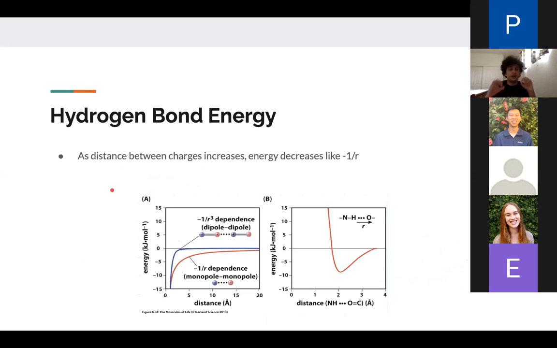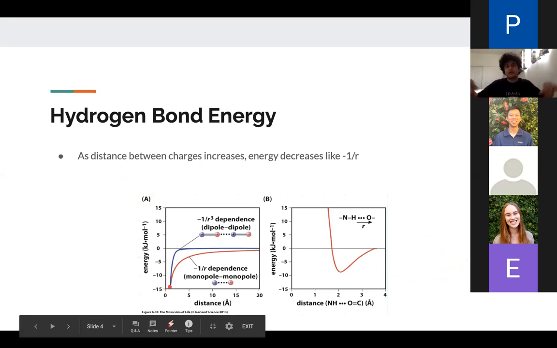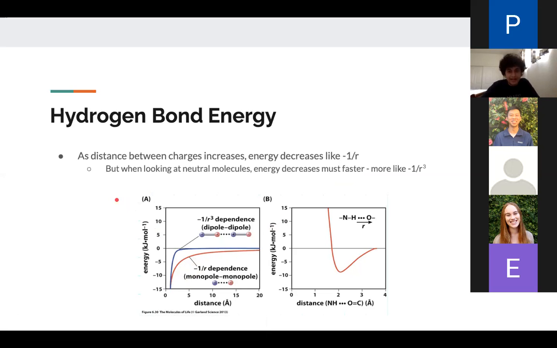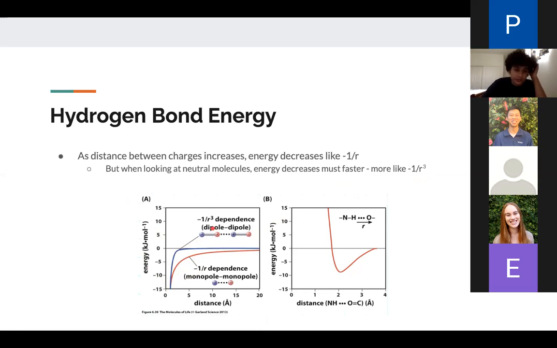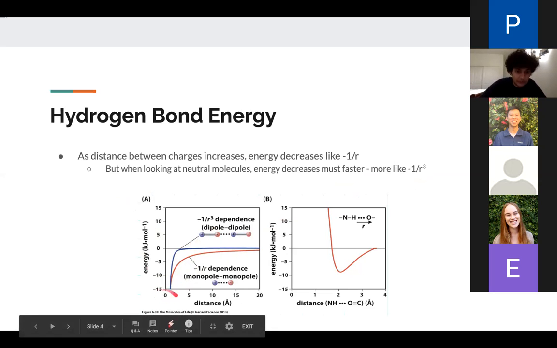If we look at two charged molecules, and as the distance between them increases, if we were to pull them apart, the energy function will decrease, like the graph -1/r, shown in red here. But if we're looking at neutral molecules that have a dipole, the energy will decrease a lot faster, and it's modeled by the graph -1/r³. Why is that? Because they're not full charges, they're partial charges. If they're farther apart, they'll have weaker energy. So as you pull them apart, their energy will decrease faster than, say, charged molecules.